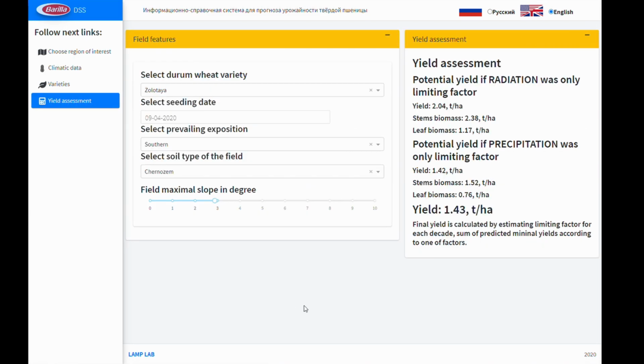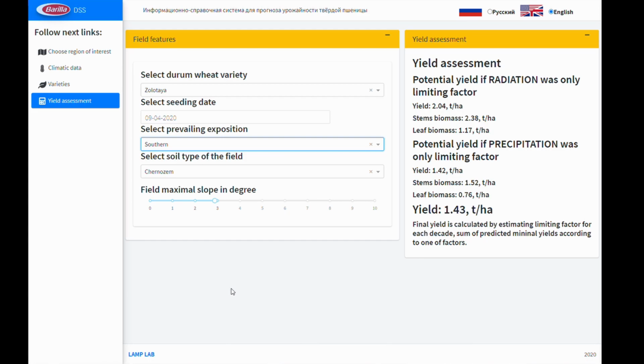Increasing the detail of the seasonal distribution of the sum of active temperatures and precipitation up to the decade makes it possible to narrow the range of possible deviation of the predicted yield, taking into account the soil agroecological characteristics of the lands and the agroecological requirements of the varieties included in the analysis. The yield forecast for the first limit of the biological productivity of wheat is based on the analysis of the seasonal dynamics of the level of photosynthetically active radiation, PAR, calculated by the sum of active temperatures above 5 degrees.